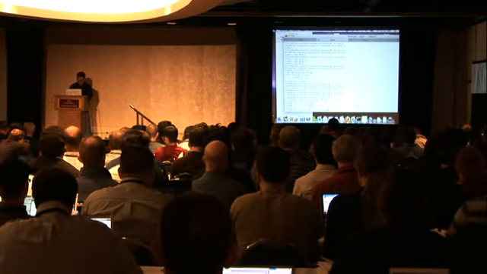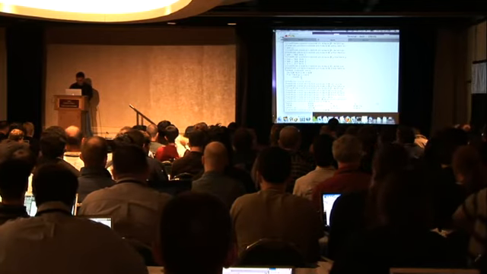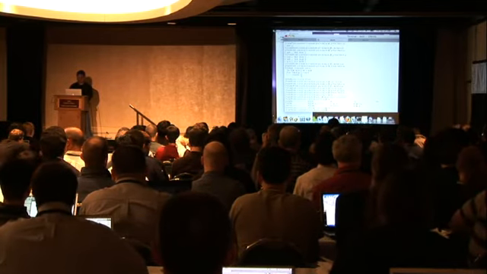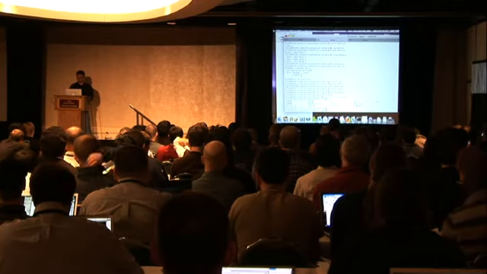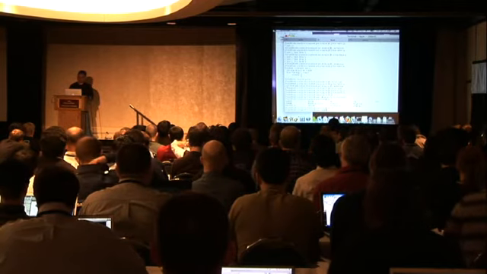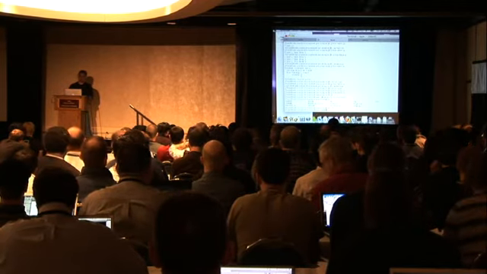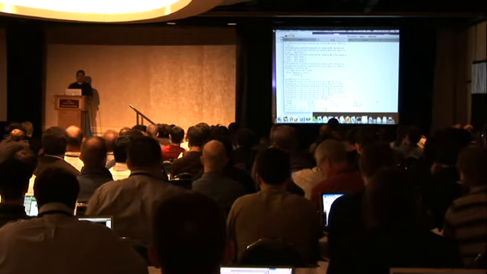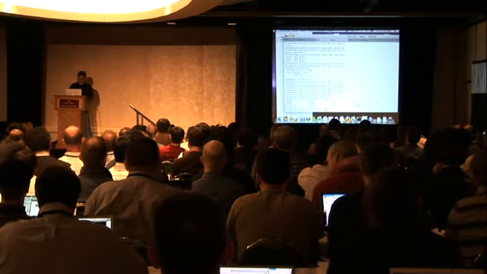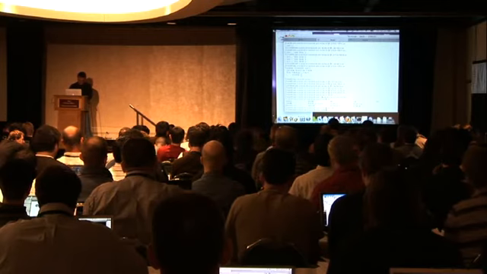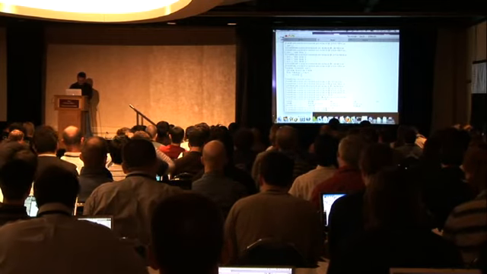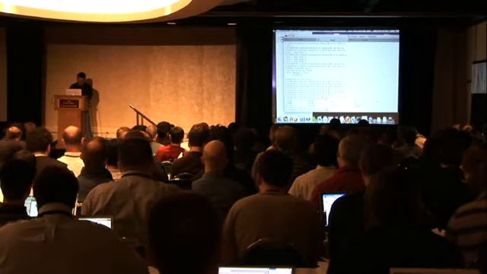I'm working off the SQLAlchemy trunk directly, and of course I'm also using Jython's trunk. This would not work in the current version of Jython that's out there. The current version is 2.2, and it doesn't have a lot of the features that SQLAlchemy requires. But the trunk version does have those features.